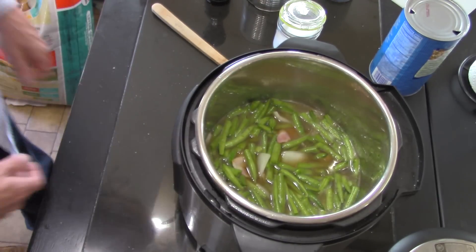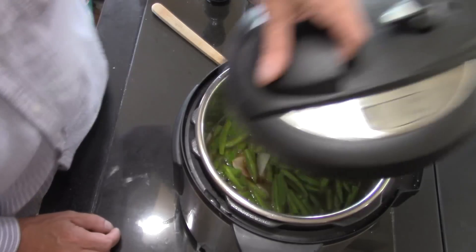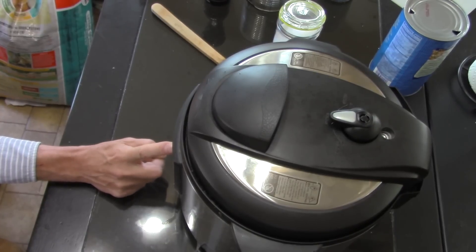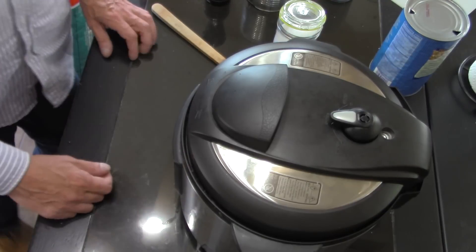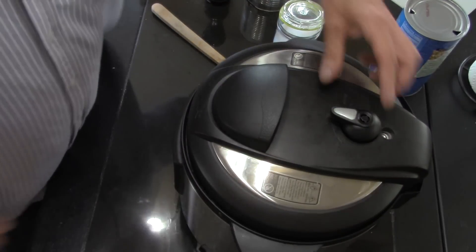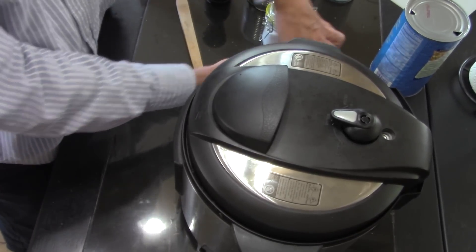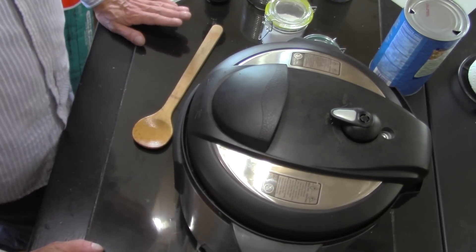Now, this isn't a class on how to run an Instant Pot — if you're watching this you should already know. I had this on sauté, I'm going to turn it off, grab my lid, lock my lid in, and put it on manual for 35 minutes. Most any other vegetable would just turn to mush, but green beans hold up pretty good for that time. It's in the sealing position, not the venting position, so it's going to take a while to come up to pressure — once it does, the 35-minute countdown starts. I'll then release it, add my diced potatoes, check the broth seasoning, and another 10 minutes and we'll be done.